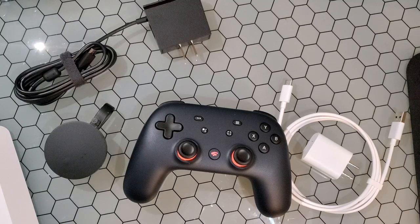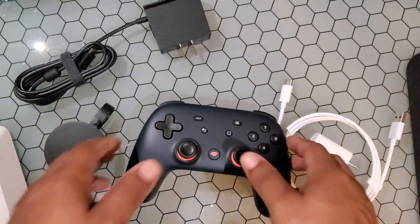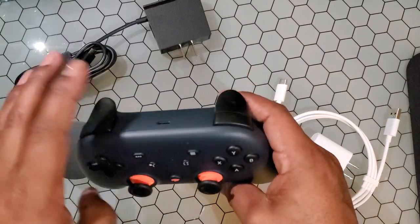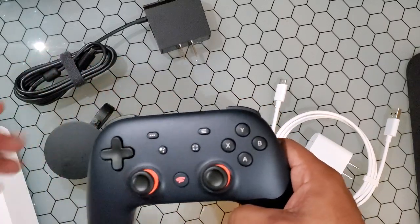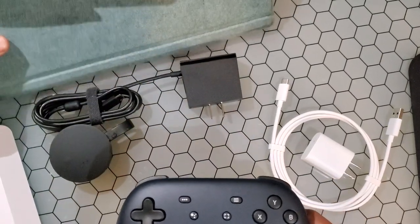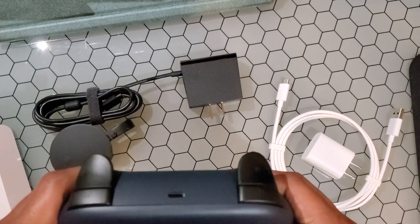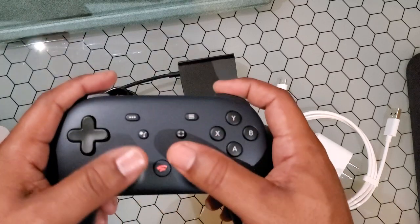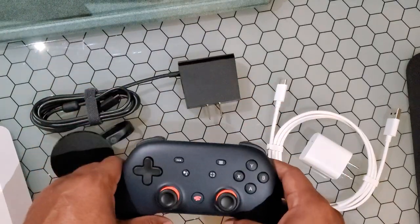What I'm going to do is experiment with this controller tonight — see how it fares next to the Switch Pro controller, which I've been using and has been an incredible experience. I'm not a fan of the analog sticks being at the bottom, but I'm going to try it. Plus it has Wi-Fi connectivity. I know if I'm using it on PC — on the Surface — I'll just plug it in and check it out, and when I'm ready to use it on a television I will do so.